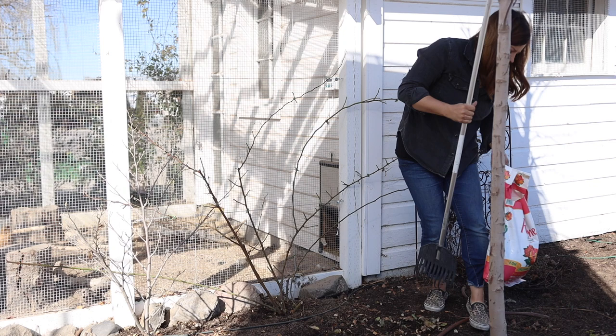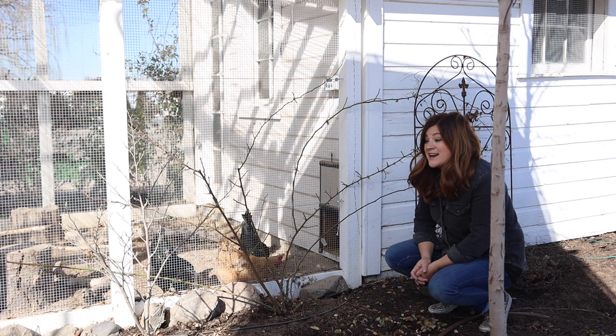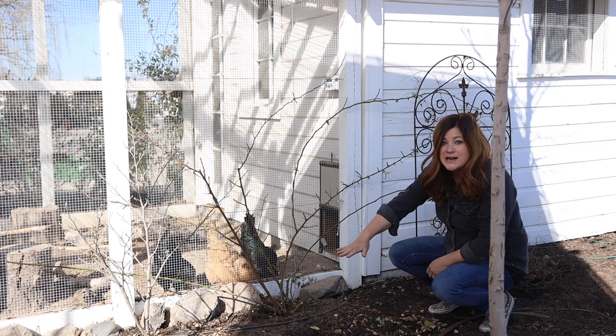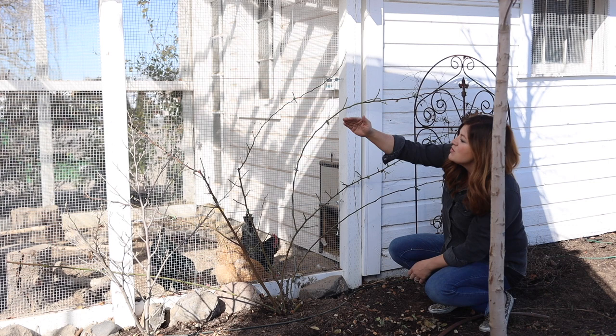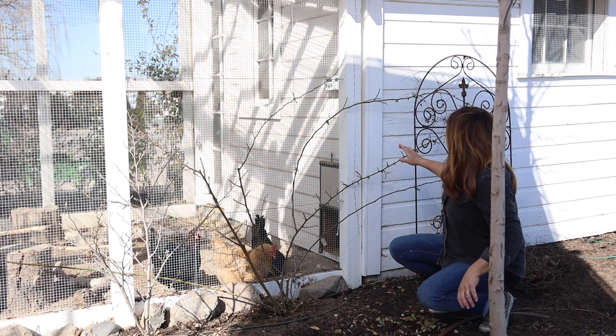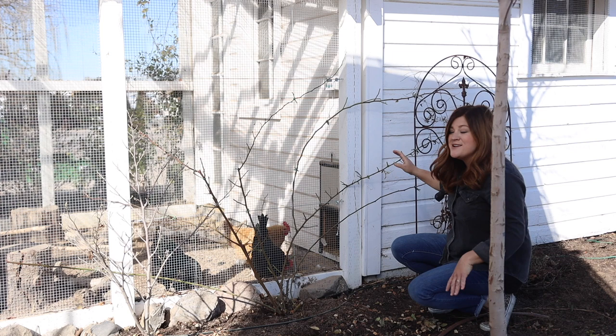All right, so this one's done. You can see I left more canes on this one because I had a lot more true canes to the variety that I want to keep, and you can see I've got kind of a fan shape going. I just want to make sure to train as many vertically lower as I possibly can to get blooms as low as I can on the shrub, and then as these grow we'll continue to train them horizontally so that we have blooms up there as well. We're shooting for a floor-to-ceiling kind of a look. I've got a clematis on this trellis right behind me, and I've trained these branches into this trellis because I want the rose and the clematis to intermix a little bit. Let's head to the vegetable garden.